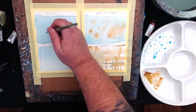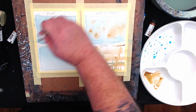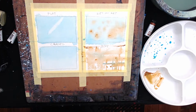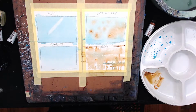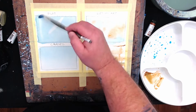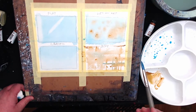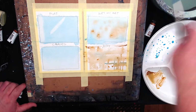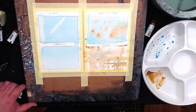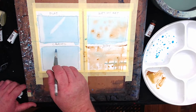Let's try the lifting test. Same. Ah, beautiful. Beautiful. It's going to be the same. Yep. Let's do our splatters. And then we'll try our little smiley face for a bit of a laugh.